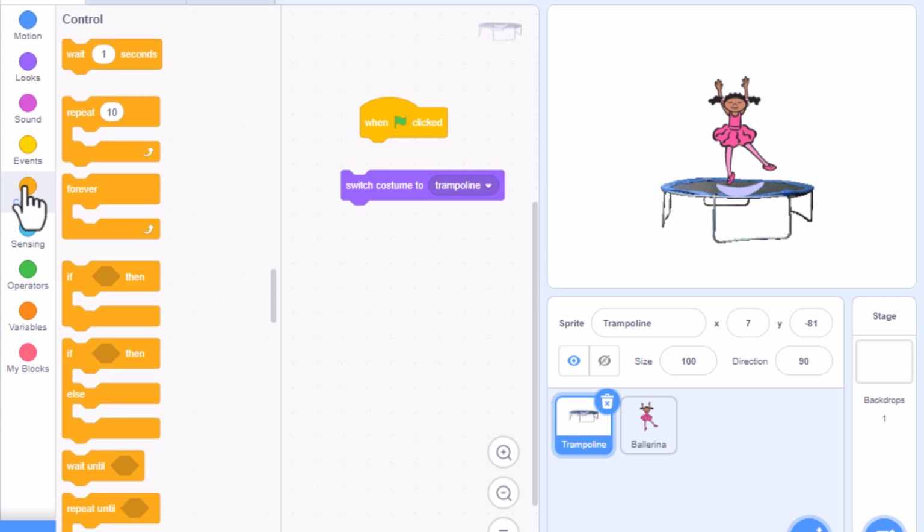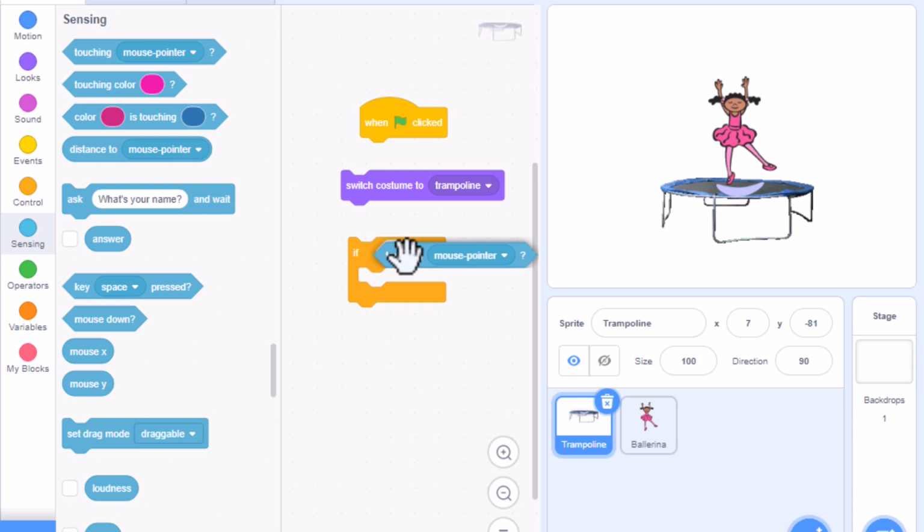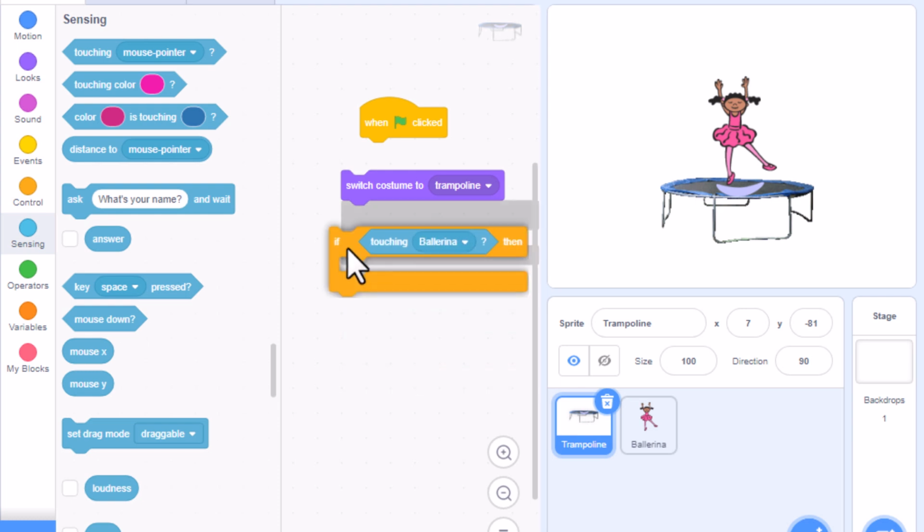However, if the sprite representing the girl touches the trampoline, switch the trampoline's costume to the compressed one.